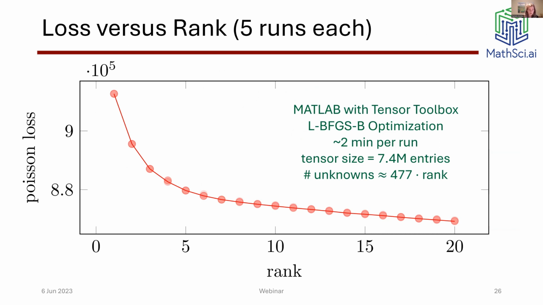You can't really see it here, but if you zoom in on these dots, you can see that there's actually 5 dots in each of those places. The interesting thing is it seems to converge always to the same solution for every run, which is a good sign. Then we'll pick, somewhat arbitrarily, a rank of 7 for our examples because it fits on the screen and things don't change much when you go to 8, 9, 10. There's some change that I like from going from 6 to 7, and if you have questions offline, I can show you the differences between those.